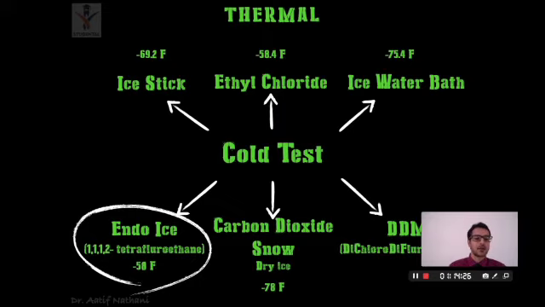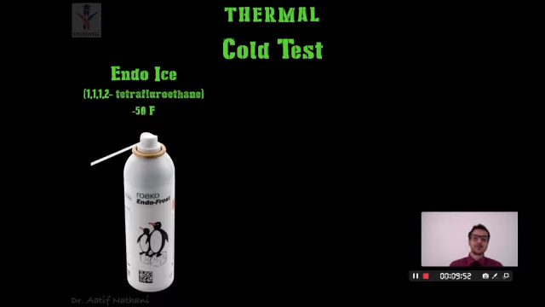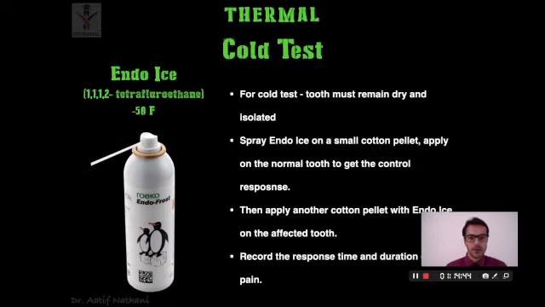Even if you are writing down in your papers, you need to describe all these devices or things that can be used for doing cold tests, and the preferable technique for doing cold tests is by using endo ice. The endo ice comes in a bottle like this. You'll have to write it down. You cannot draw it in your papers. But for cold tests, tooth must remain dry and isolated.